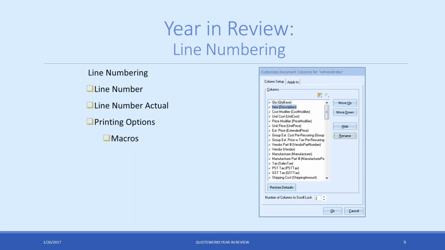This one will make a lot more sense once I actually show you, but it just provides a way to have numbering on your line items, very similar to how Excel has line numbers on there. We now have it on ours, so I'll show you how to do that. A very simple feature to start using. It's not going to be shown by default, so it is something that you would need to turn on, but this is going to be under View Customized Columns.